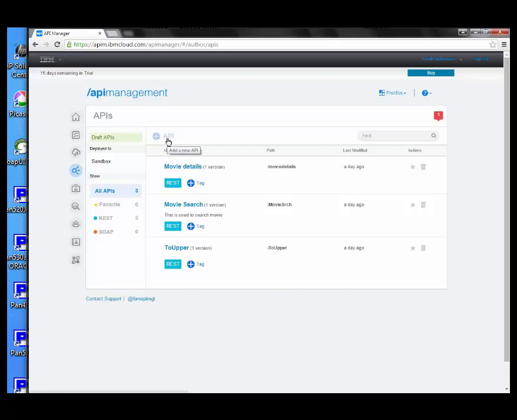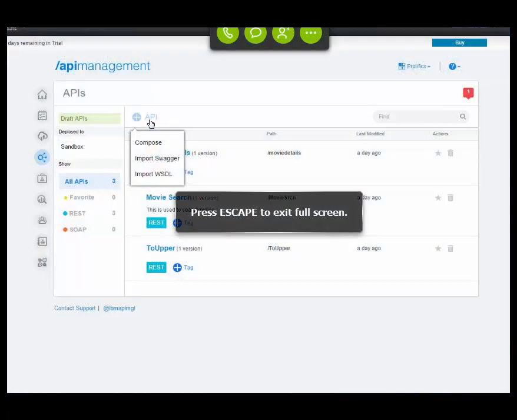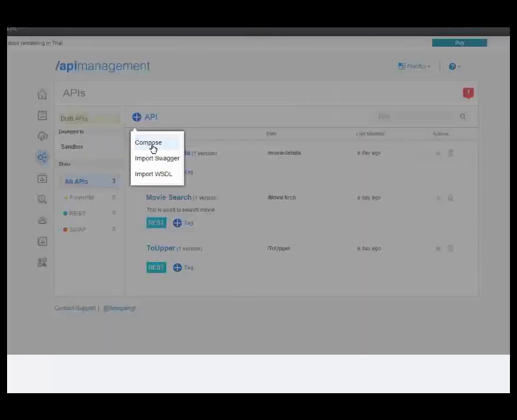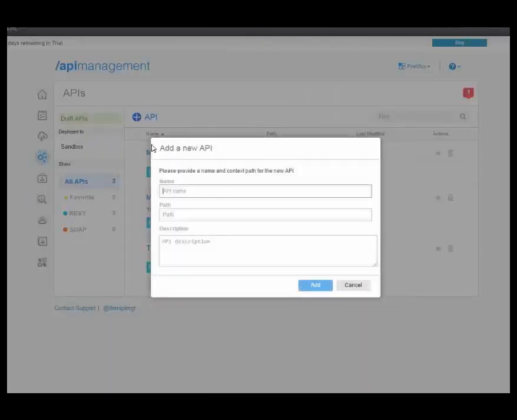In order to create an API, click on this API symbol. Here we can create REST as well as SOAP-based APIs. In order to create a new API, we need to click on this compose button. Here we need to write the name of the API, the path used for accessing it, and a description of what the API does.